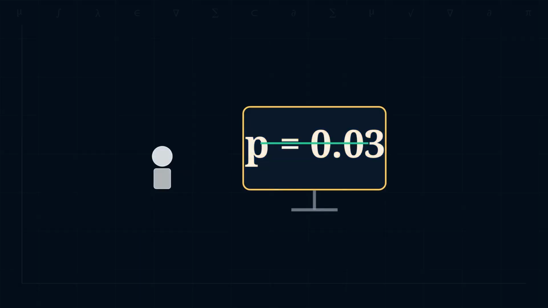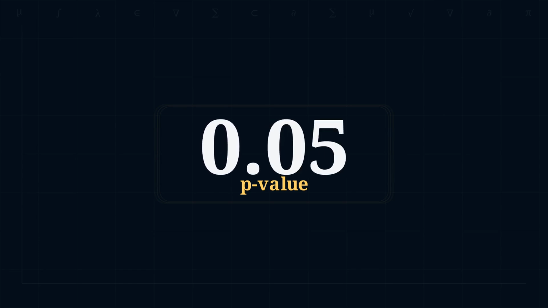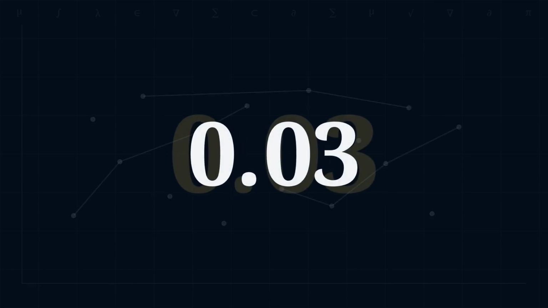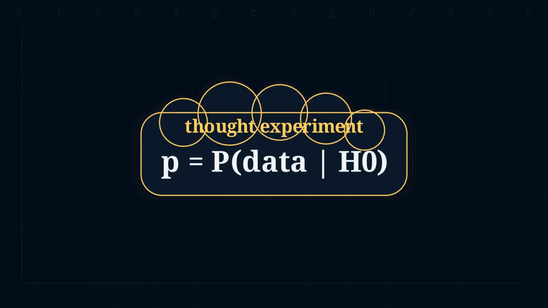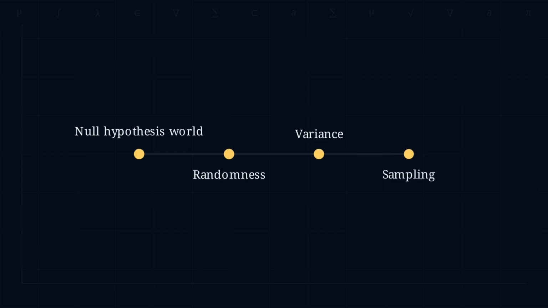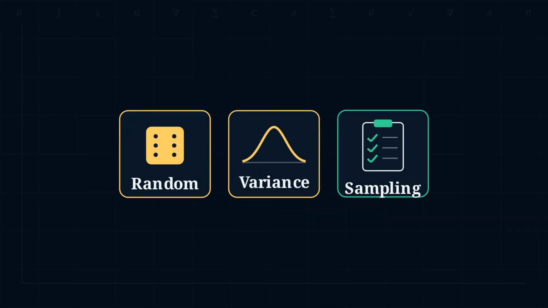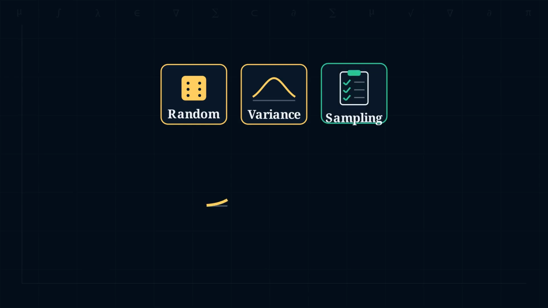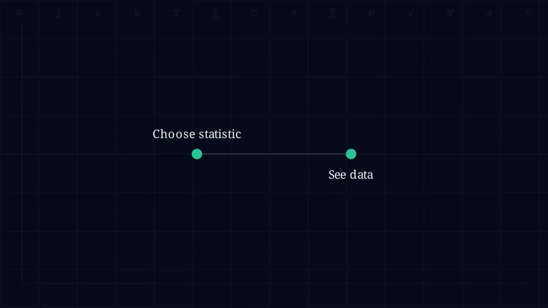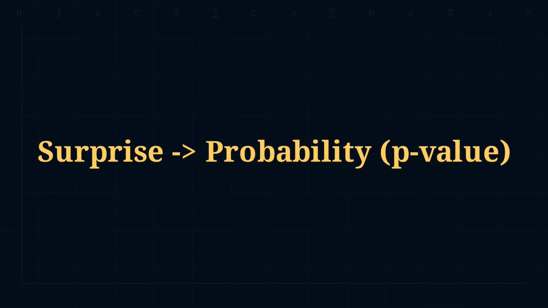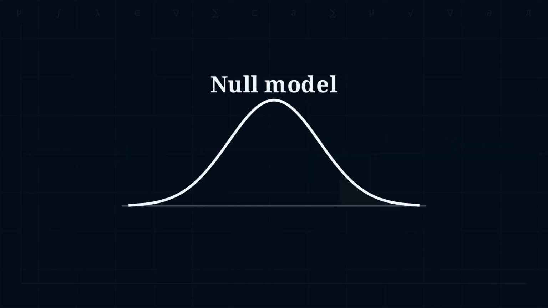Picture yourself staring at a test output after a long experiment, seeing a small p-value and quietly letting that number carry the whole argument while the actual question it answers slips out of view. A p-value lives in a thought experiment. You imagine a world where the null hypothesis is exactly correct, including all its details about randomness, variance, and sampling. Then you ask how surprising your data would look in that world, measured against a statistic you chose before you looked. The p-value is that surprise, turned into a probability under the null model of seeing results this extreme or more so.